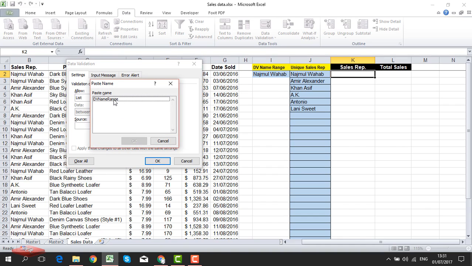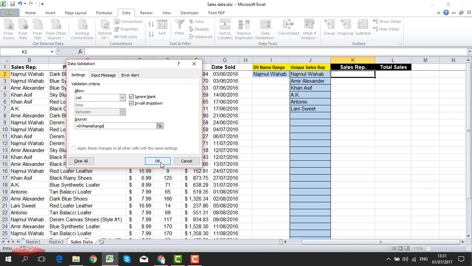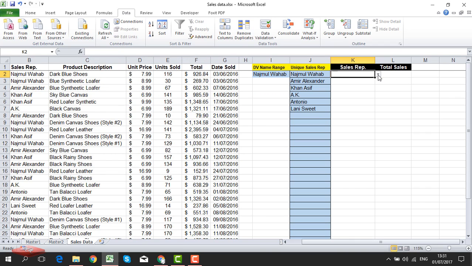Named ranges will be here. I will select DV name range, data validation name range, click OK, click OK. Now as you see, it is showing me total 6 sales reps. Again, I will enter something here, and now it will show me BB automatically. So that's what dynamic ranges do.